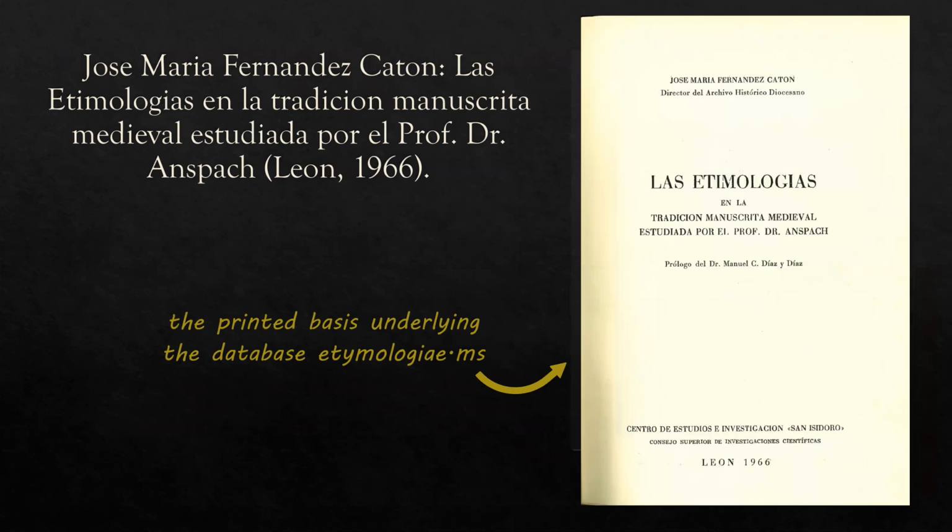The idea of building a manuscript database stemmed from the desire to transcend the limits of paper catalogs and handlists. In fact, its basis is such a printed handlist from the 1940s that illustrates the problem inherent to paper publications. 80 years since its publication, Anspach's handlist of Etymologiae suffers from typical ailments. Given what we know about the early medieval manuscripts of this work, it is significantly incomplete, contains many errors, duplicates, outdated information, misses certain types of information altogether, and it does not capture the current state of many codices, such as those that were moved or perished in the Second World War.